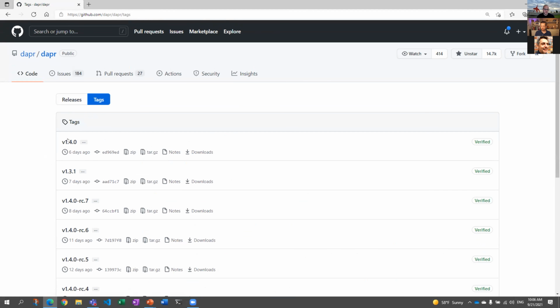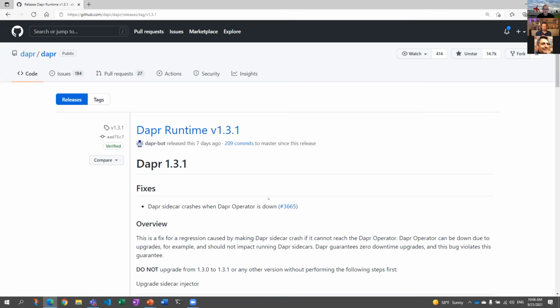So if you're not aware, there's actually a version 1.3.1 patch hotfix that was put in place to allow you to have a zero downtime upgrade if you're running in production, and require that to smoothly upgrade from version 1.3 or any earlier Dapr version into version 1.4.